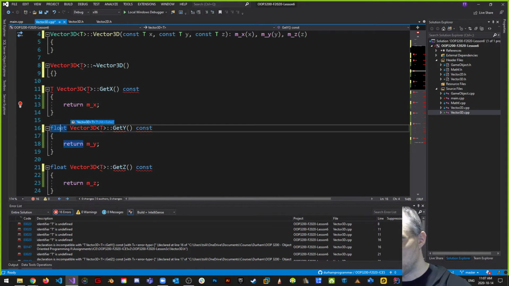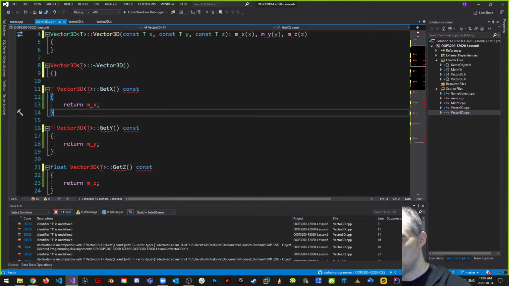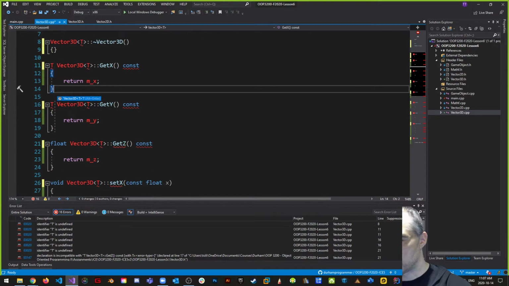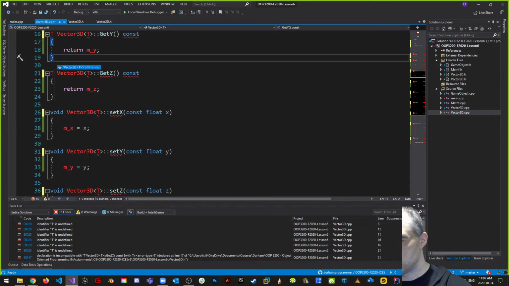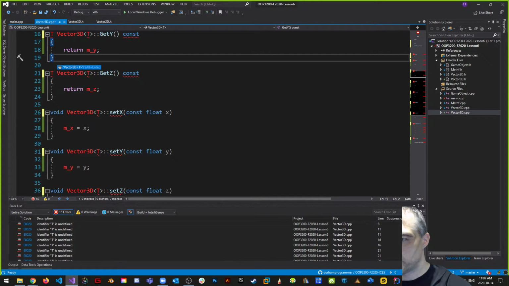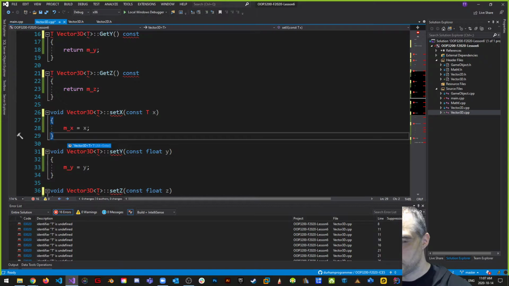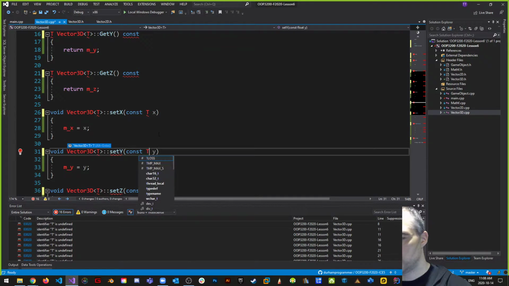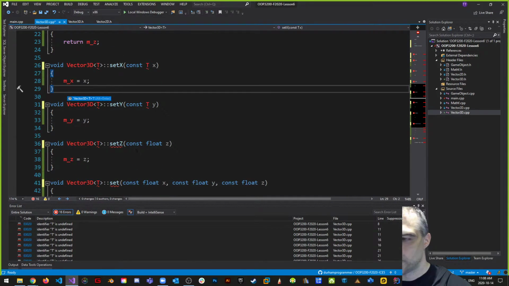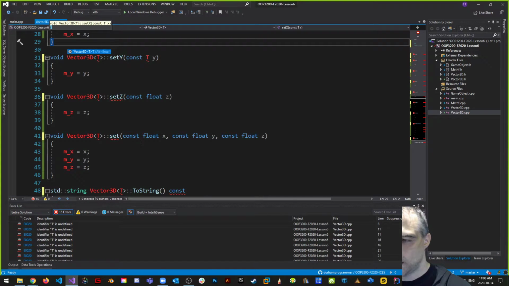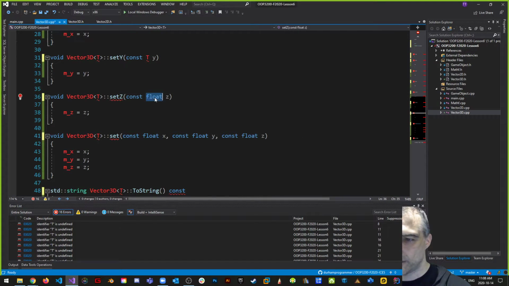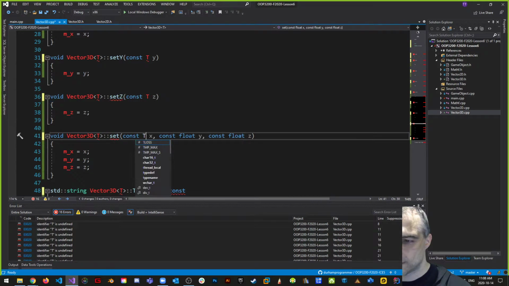Let me just keep going here, and we'll go through the entire thing, and we'll talk about what this can do. So T, T, T, T. This will be const T, right? Float. And you can see we're still getting errors everywhere.